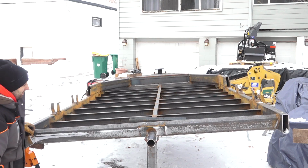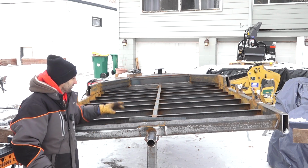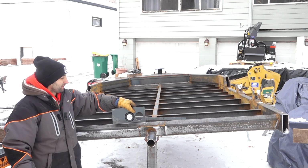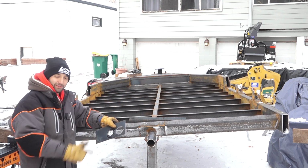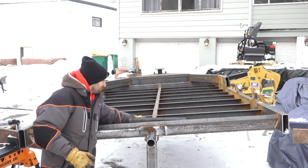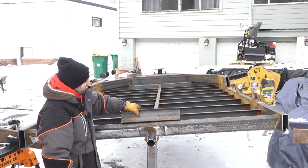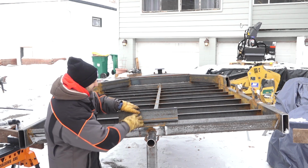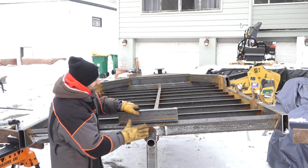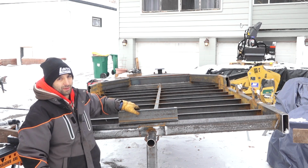So next I want to add something to the back of the trailer that's going to allow me to mount my marker lights, which are going to be those 3 lights in the back there. And I want to mount these things so that they are recessed, so when a log comes up here, it doesn't smash these things like would frequently happen on my old trailer. So what I'm thinking I'm going to do is mount a piece of C-channel up here, something like this. So that'll give me a nice recessed area to mount my 3 lights. The flange will give this a little bit of protection against things coming in here, and also give me a place to put some reflective tape as well.